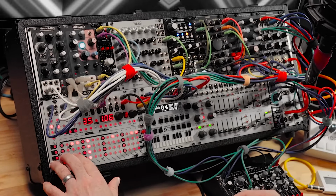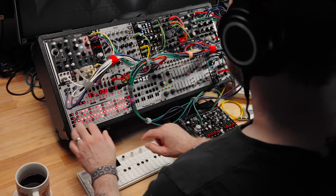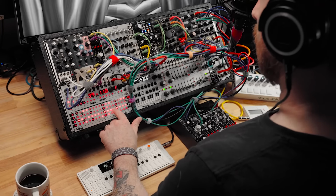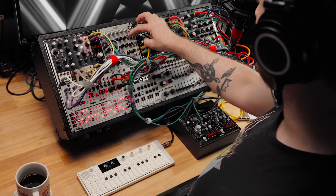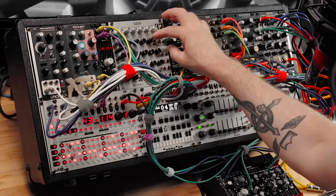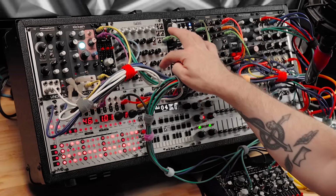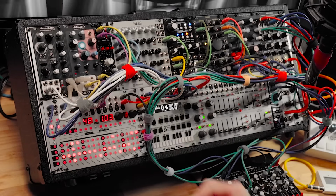What else we got? Let's see. I think this is closed hi-hat. And then we have open hi-hat underneath it. You can actually swap those, which is done here. I have it in swap mode. I like my closed hi-hat to be before my open hi-hat, but that's normal for some reason. Now, this also has some options for metal or white noise for the source.